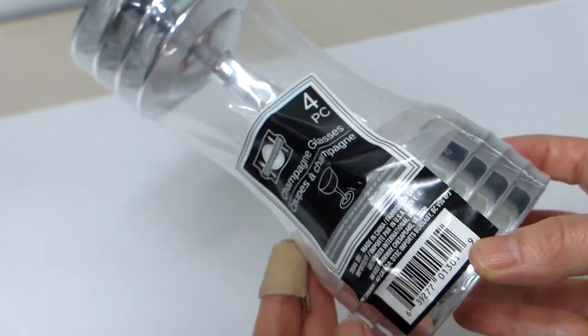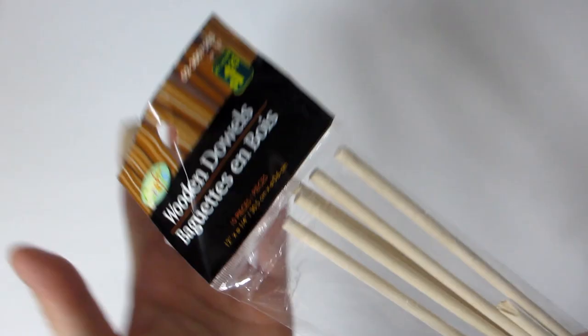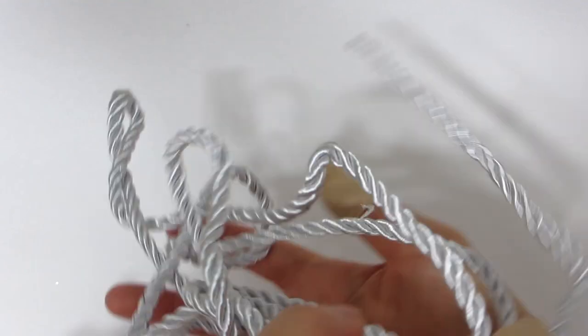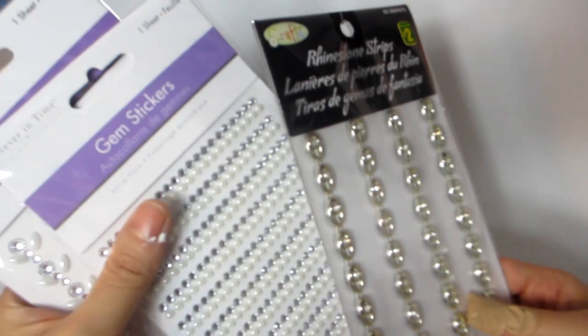We will also need the silver stem from a plastic champagne glass. The one I will be using from Dollar Tree comes in a pack of 4 and the stem is detachable. We will also need a wooden dowel or a silver plastic straw. We will also need some rope. Mine is silver and was found at Dollarama. Dollar Tree has similar ones in black as well as white.